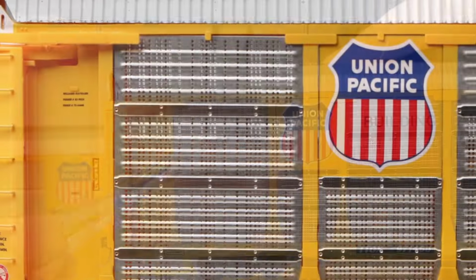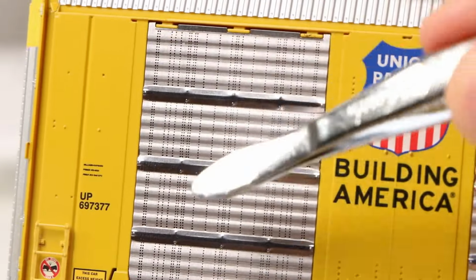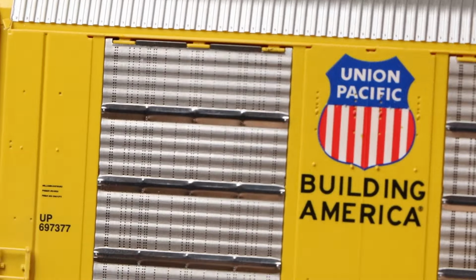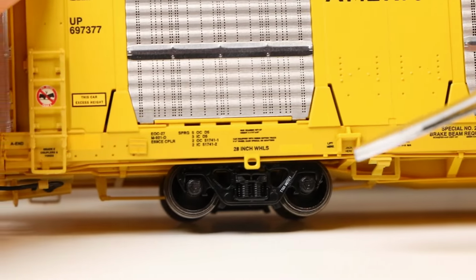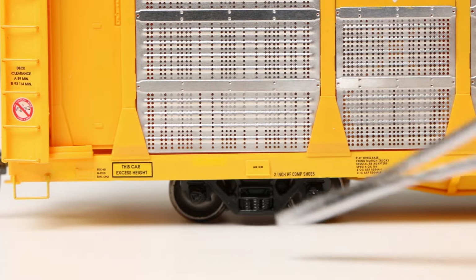And both cars do have these see-through etched metal holes, but on Scaletrains it's much smaller, and you can't really see anything past it because there's a wall blocking it. Scaletrains also has rotating bearing caps and a stencil on the truck, while Intermountain doesn't have those features.